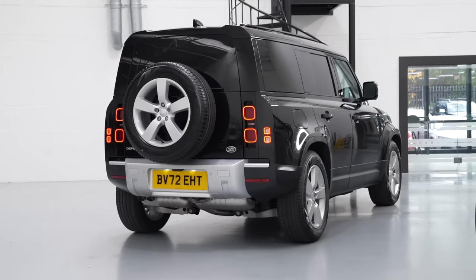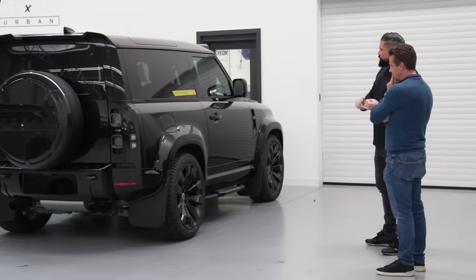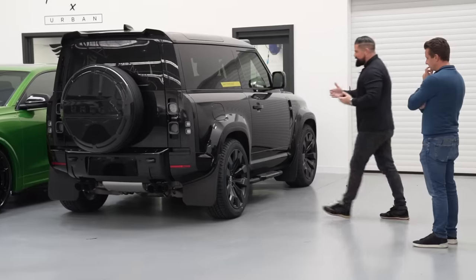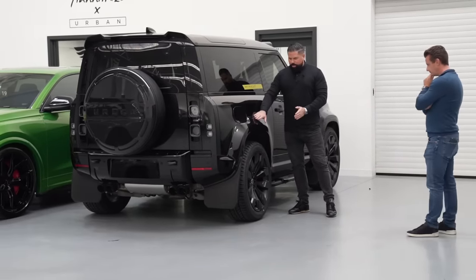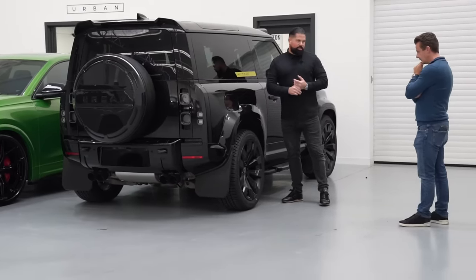The other thing we need to speak about is arches. Now you don't have any wide arches on. No. These are our wide track arches. Now, we do two different types. We've got the OEM Land Rover arches, which are extensions, but they're not as wide as these. Now, these aren't physically wider. They won't stick out the car, but the way we've designed them, where they come out a little bit more aggressive here, they come out more and then down, they just look really smart, and they go with the 22s.